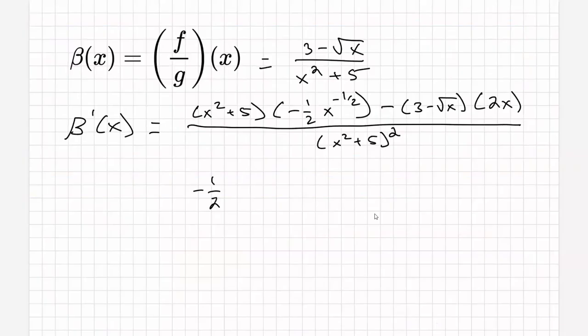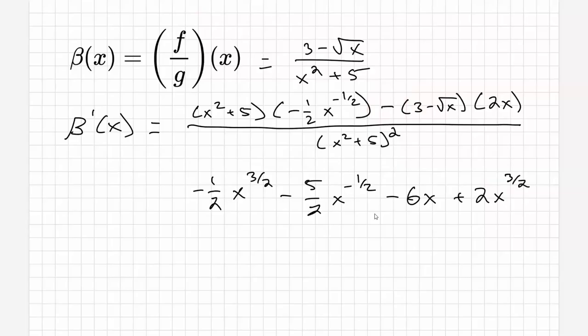Now make sure you see here, if you have 2 minus a half, that's going to give us 3 halves. Over here, we're not only going to distribute a 2x, but make sure you see again, we need to change the signs as we do this because we're subtracting. So the first term here, 2 times 3 is 6, but I'm going to put minus 6x. But this time I'm going to put plus 2x to the 3 halves.